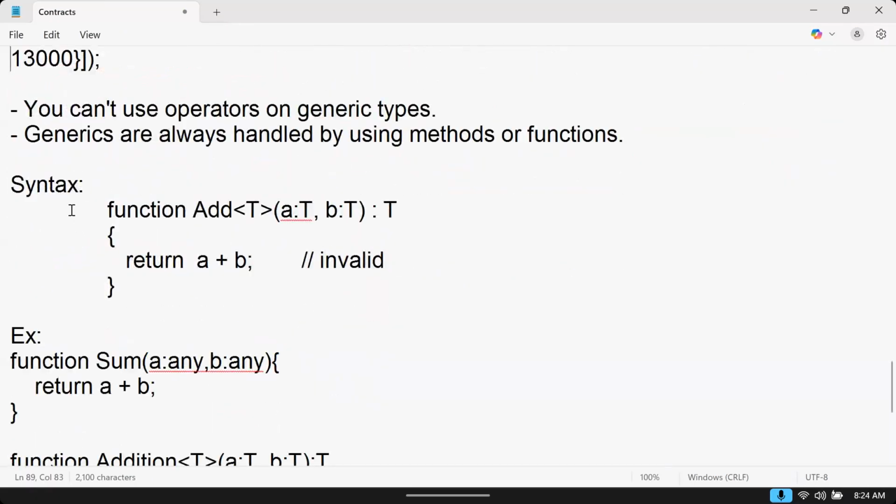As I already told you, we are using TypeScript for React, Angular like technologies for only web development. But TypeScript individually is a large language. We can build large scale applications using TypeScript. I told you in the beginning itself.